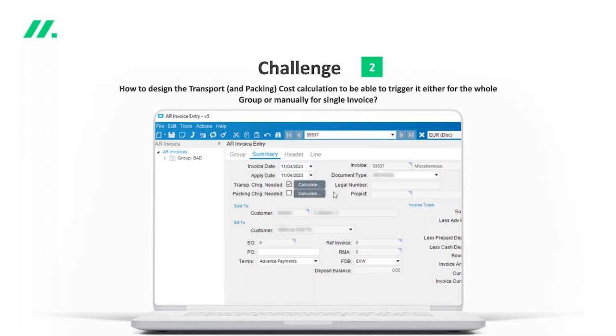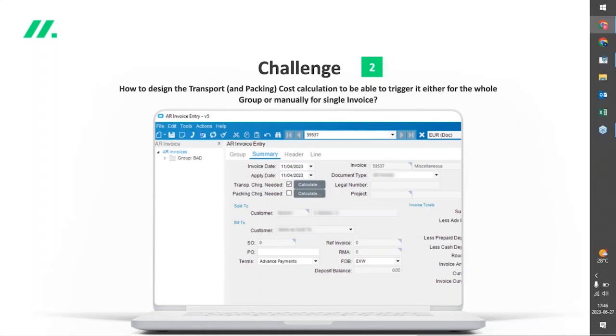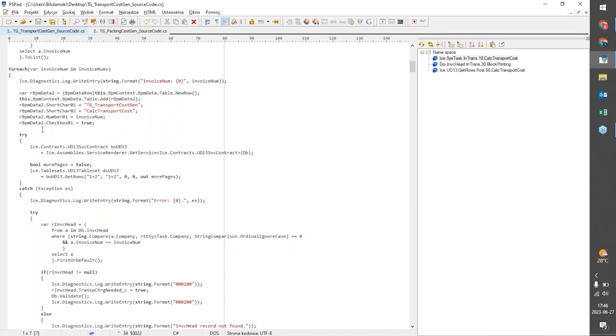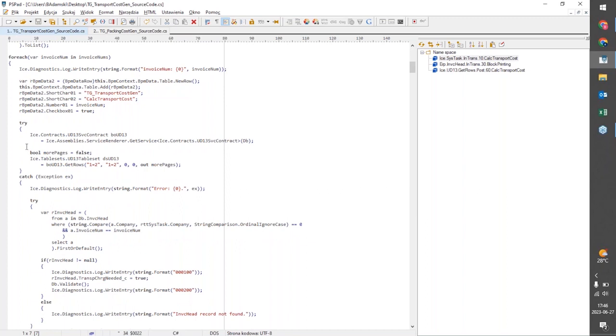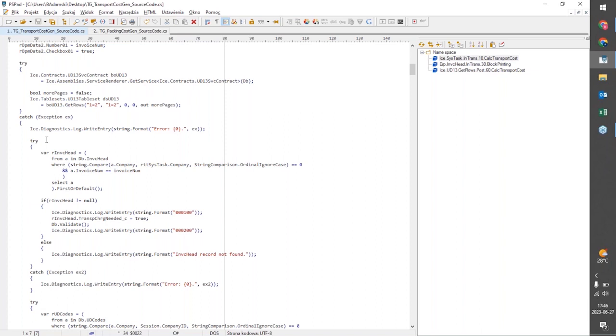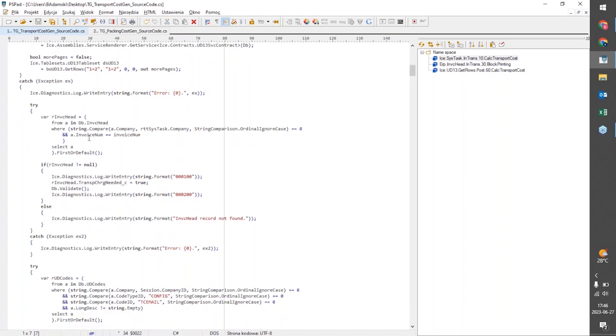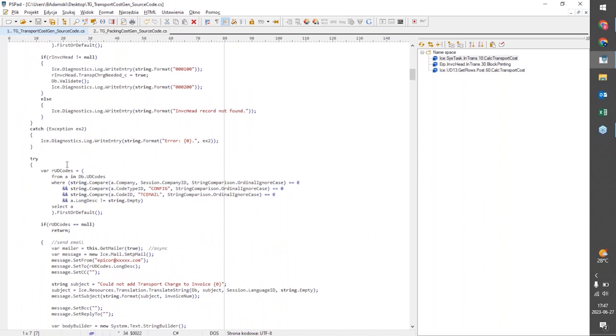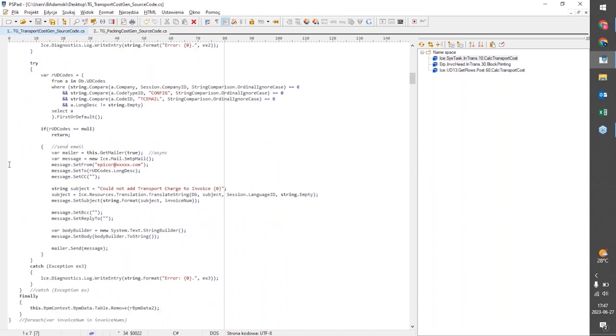So how was this achieved? Let me switch to the code. First of all, just like before, the try-catch method is very useful here. If we trigger the process after shipment invoice generation and catch an error for a certain invoice, we can send an email to the user with the information that we could not add the transport charge to the invoice with a certain number.